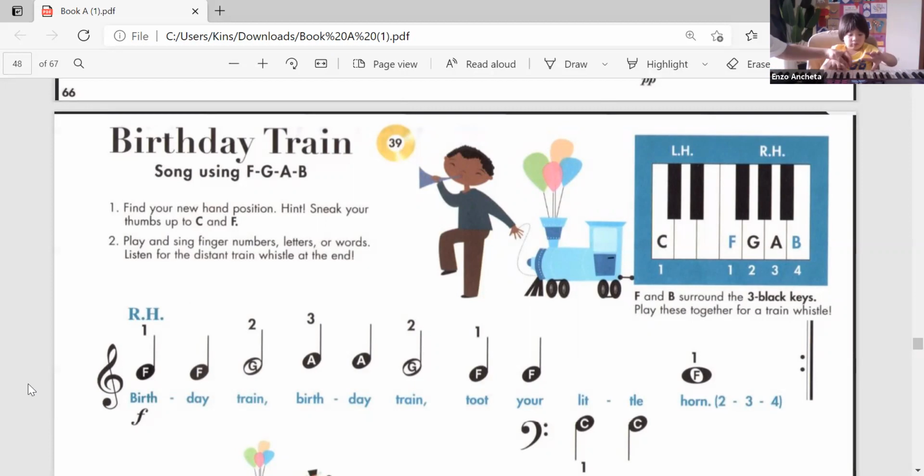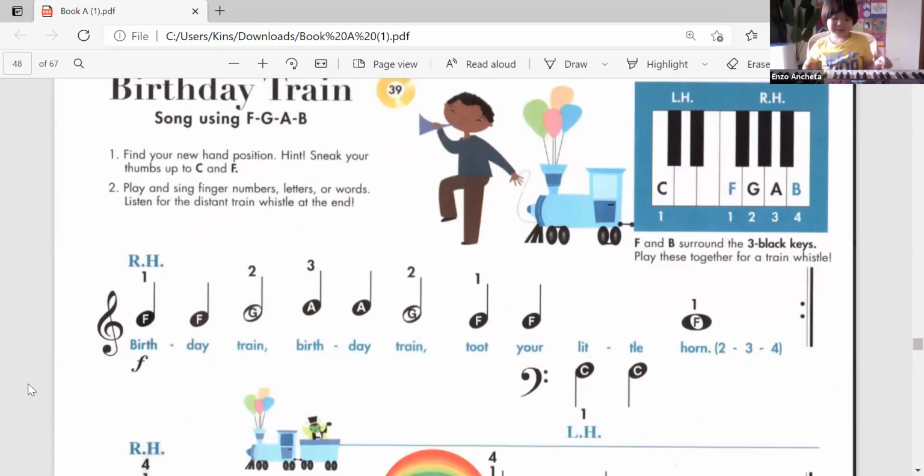Follow Daddy, come on. F, G, A, B, okay? So you will learn. Wait, this is C, okay? Then this is F, G, A, remember, B. Okay, ready, Enzo? Put your hands, put back your hands, darling. Come on. Where's your C? You're going to use the thumb, then here. Then G, okay? Focus, darling, come on.